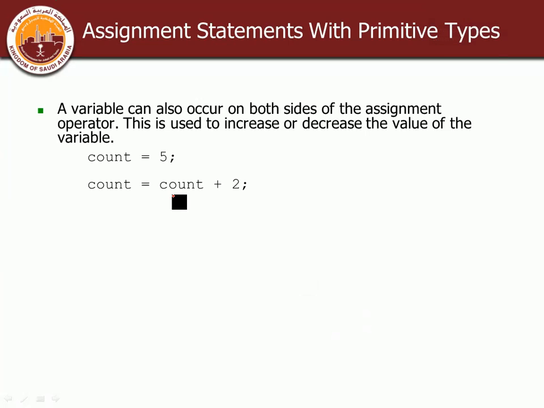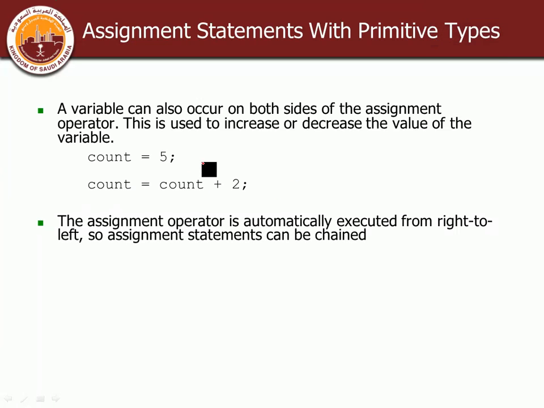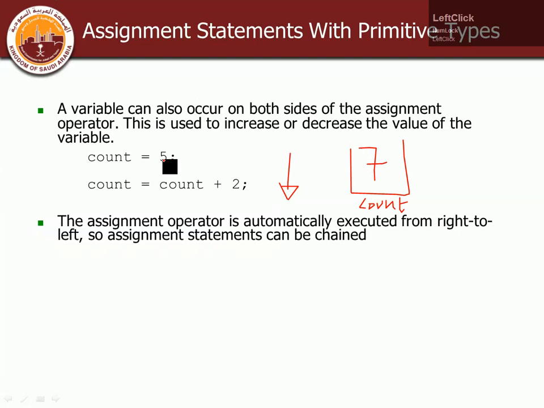So this is what we've been talking about. If we use the same variable in both places, actually this is going to be adding different values. So now count has 5. At the end of this, what is going to be inside of count? 5 or 7? 7. It was 5 before. Then when I executed this one, it takes 5 plus 2, that's 7. And now I'm putting 7 inside the count. So at the end, I'm going to end up with this equal to 7.